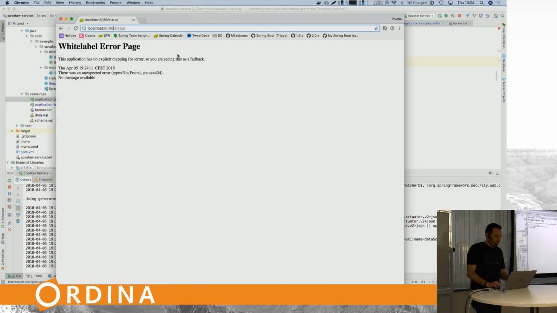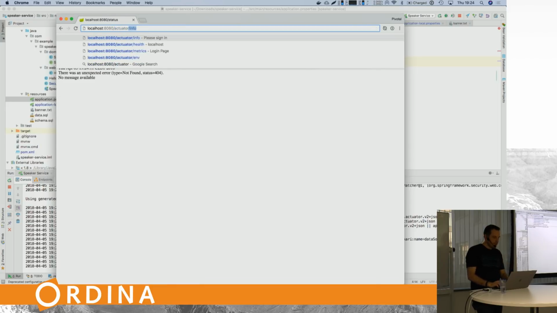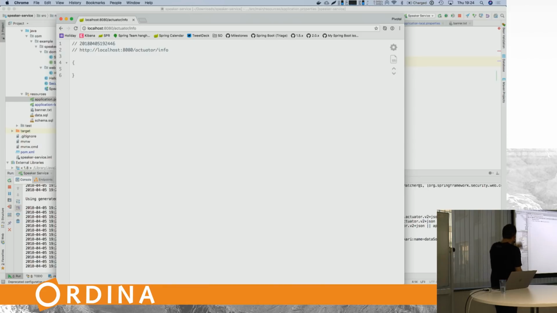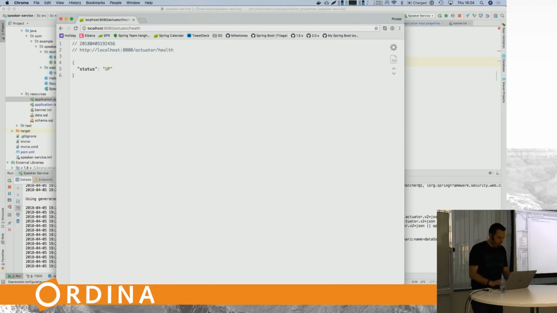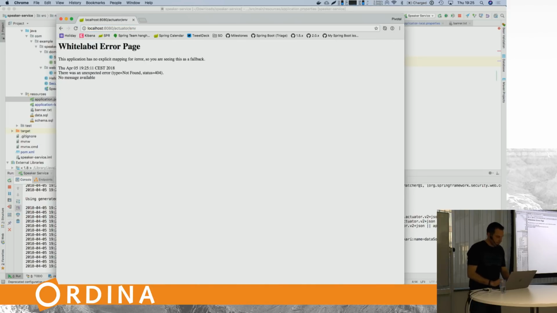There is one thing that we've done also in Spring Boot 2 for the actuator, which is to rationalize all endpoints under a common prefix that you can configure. And the prefix is actuator. So if I'm invoking the info endpoint, that's the info endpoint, empty by default, but I can also go to the health endpoint. And you can see the health endpoint replies, right? It should be status because of my customization, but my customization does not apply at the moment, so that's what you get. And I can also get the environment, or not.